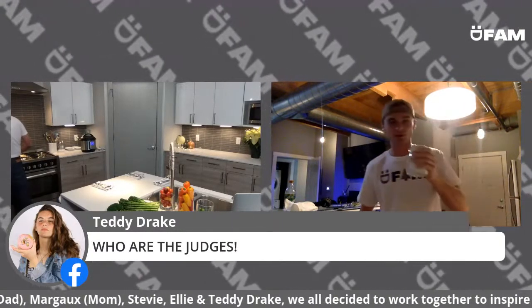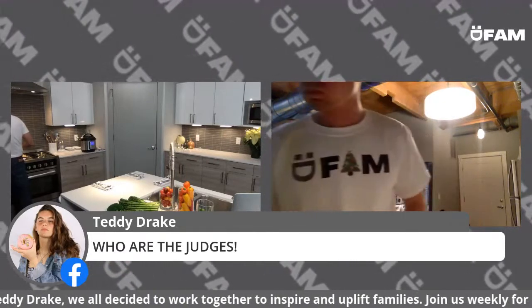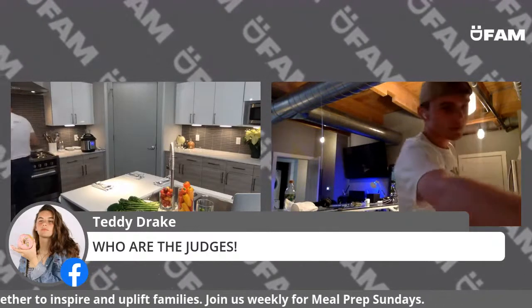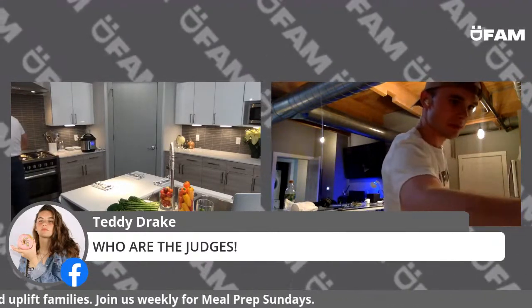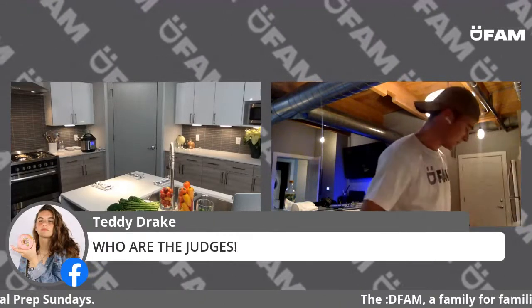I'm also doing another meal prep right now. There's going to be dog barks because I think they're going to bring their dog over. That's just how it works. Chester. All right. Here it is. Smells so good in here.